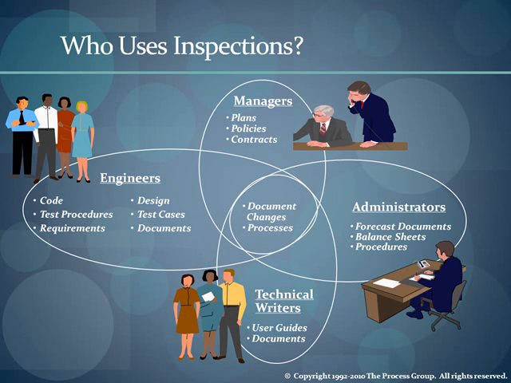I've even taken it to administrators that do cost accounting, forecast documents, balance sheets, and procedures, and have had them find defects in their work too, in a rapid kind of way. In the middle we have document changes. Any process document you may have, you could use inspection to find defects and mistakes in those too.